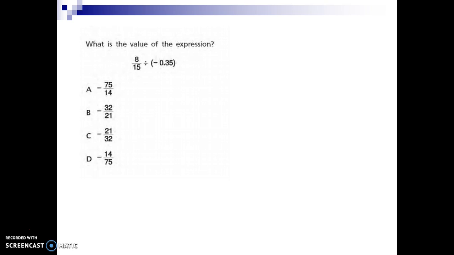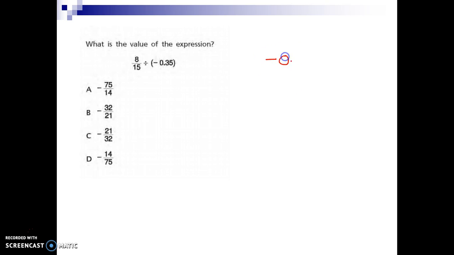So right now, as I look at this, I'm like, what's the value of the expression below? Well, I look here and I go, oh, all my answers this time are in fraction form. So that tells me I'm going to convert this decimal to a fraction, because if my answers are in fraction form, I want to handle the problem in fraction form. If this wasn't multiple choice, you can make a decision. You either convert everything to fractions or convert everything to decimals. It really makes no difference. But the numbers have to be in the same form before you can perform the operations on them.